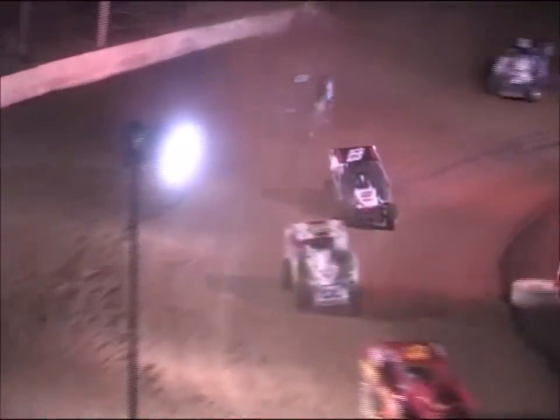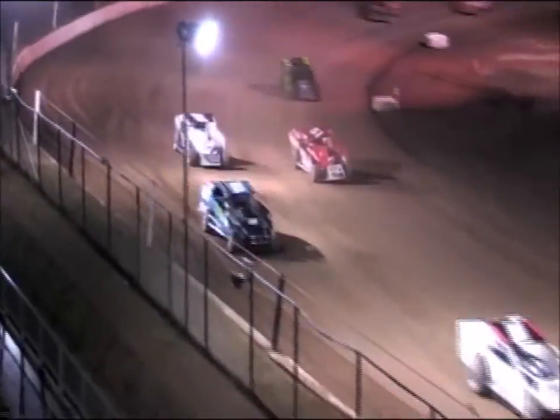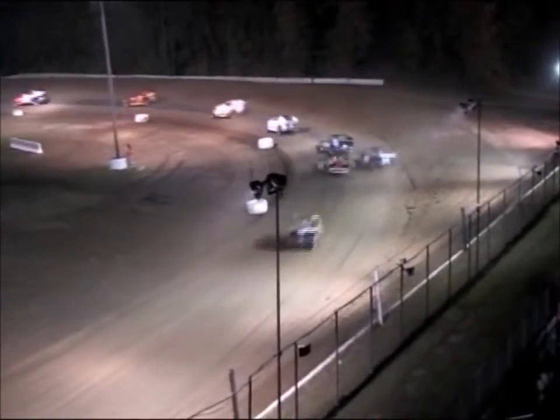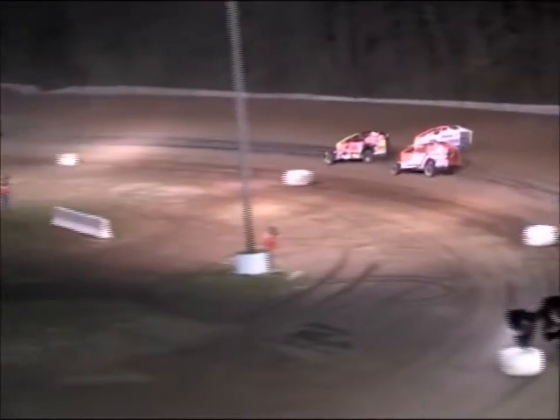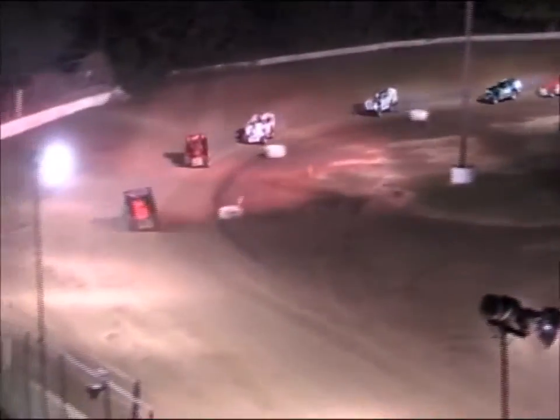That pass was big for Josh Sun. Schilling now looking to come back at him down into turn number one, Cody Blue coming right along with Schilling. They will race side by side with 11 laps shown complete — Blue on the inside, Schilling gets up on the outside going to lose that position. Two laps remaining for Derek McGrew up on the front, McGrew looking to bring this one home.